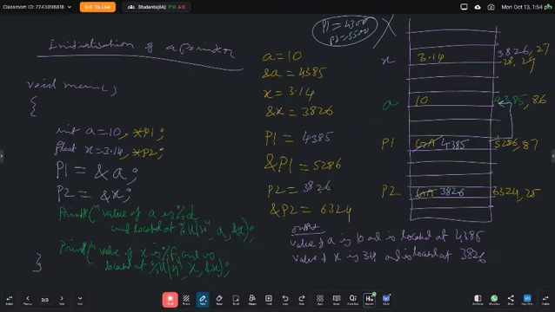Now I'll just ask you a question. What is the value stored at 3826 from the figure? 3.14. What is the value stored at 4385? 10. Are you able to say that directly or not?